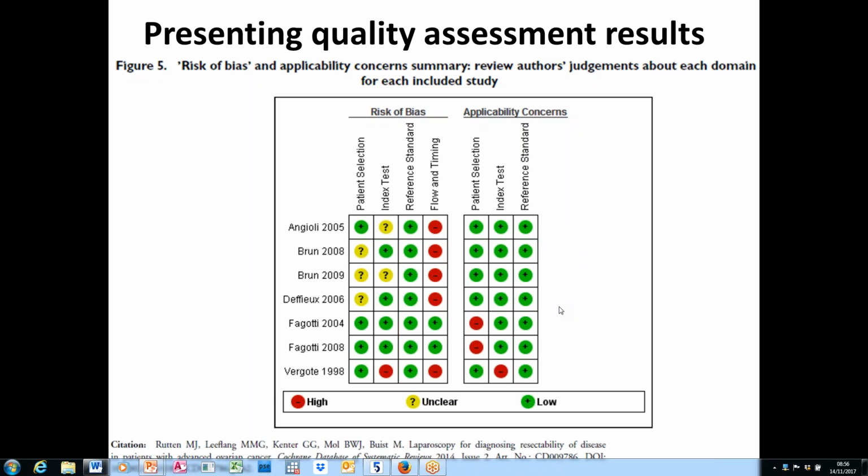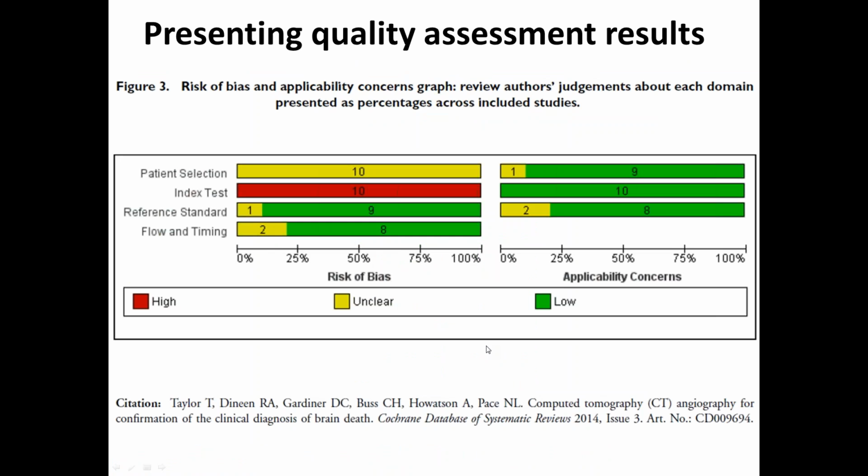Now, these pictures are fine if you have a small number of studies, but if you get a large number of studies they become a little bit difficult to assess. The bar chart, which divides them up according to their grading, is a better tool when you have a lot of studies to explain where the risk of bias is. So in this review, all of the studies were graded as being at high risk of bias for the way in which the index test was done. Applicability here seemed to be quite good.